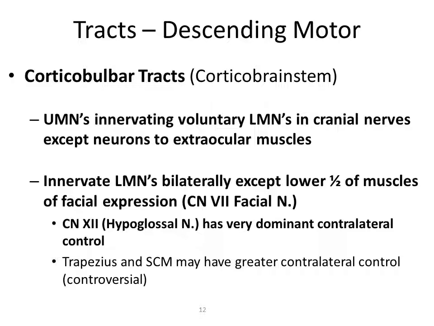In some people, it's totally contralateral. In most people, it's a very asymmetrical control. So for the tongue, I just want you to think if there's damage on one side of the corticobulbar tract coming down from the cortex, going down to the medulla, I want you to be thinking that the tongue is going to have paresis, as well as the lower half of the muscles of facial expression. Everything else, we will not see paresis or paralysis because we have equal control from both sides.